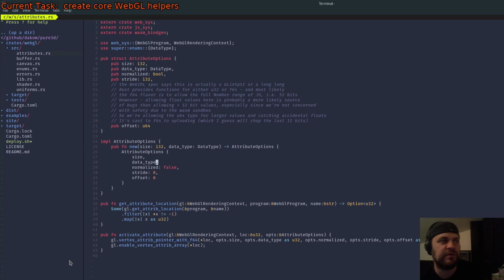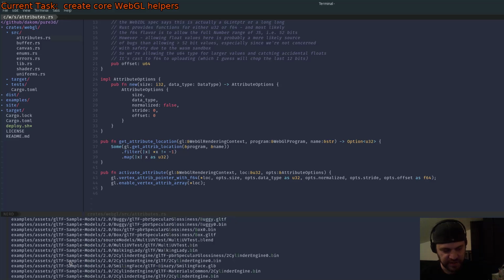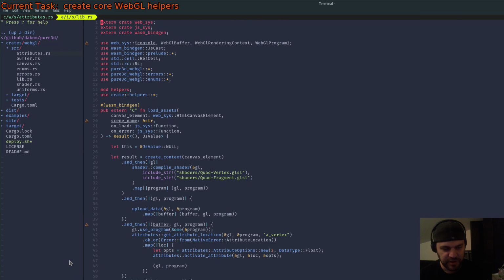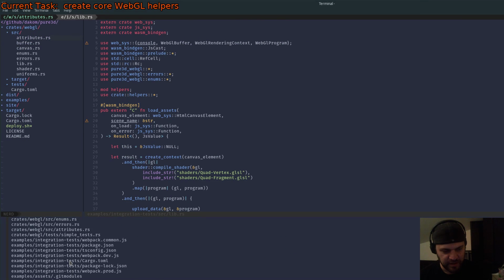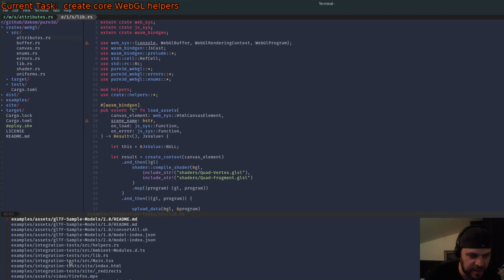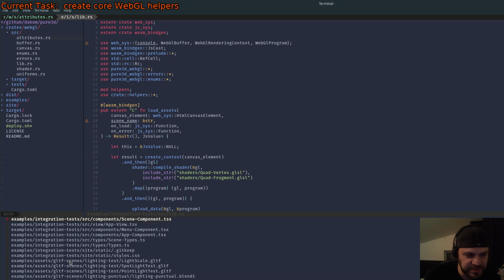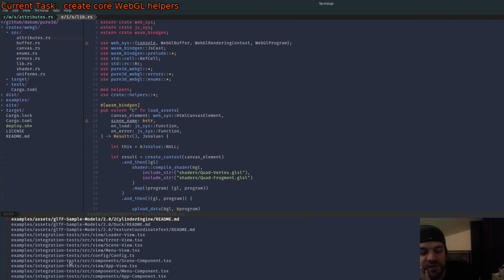I think a good high level goal right now is to get the quad to start setting uniforms and changing the scale and position of the quad. You know what? I moved in all these assets that we're going to be using later from another repository that I have, where I put it here as a submodule.